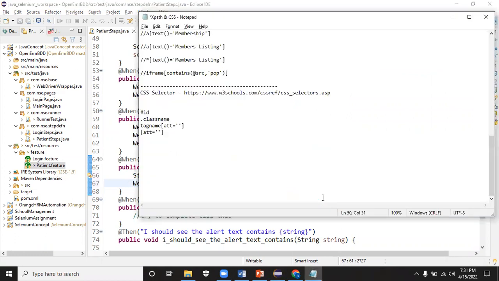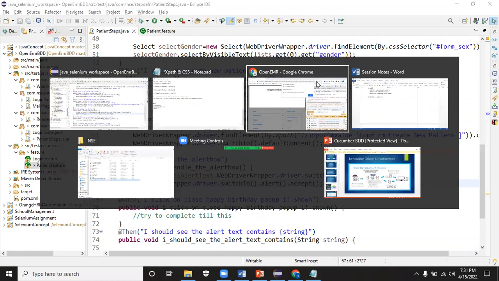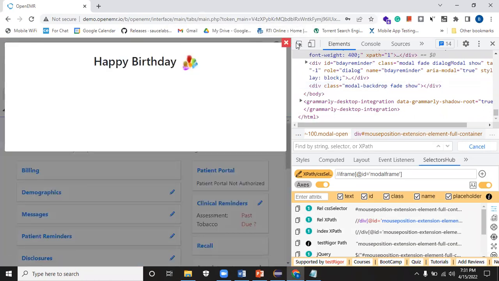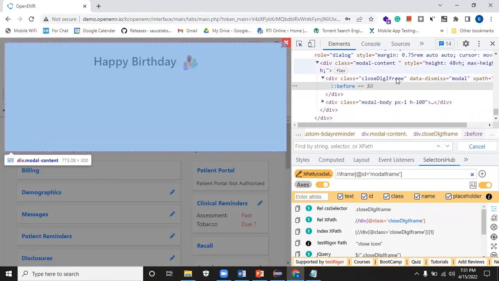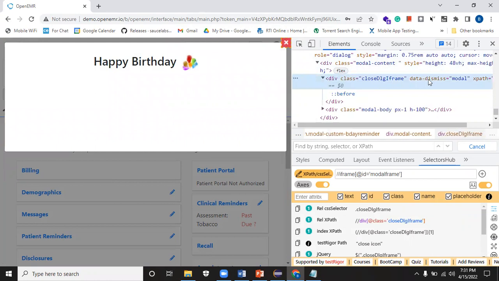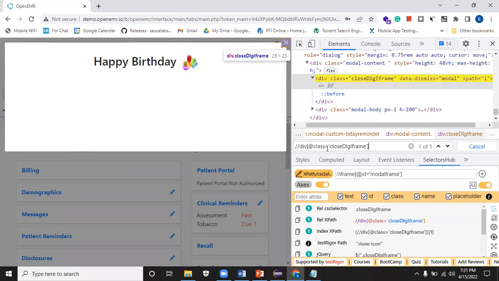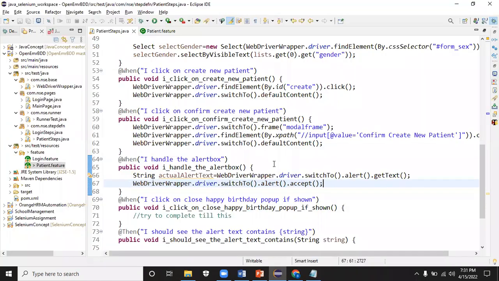After clicking on OK, you can see there is a close button. I'll do it. There is a class or database model there. Let me write some XPath. It was also giving you the XPath. Let's make sure it's pointing to one element here, with no frame. So directly I can click. I already came out of the frame, I'm not in any of these frames. I need to click on the close pop-up.